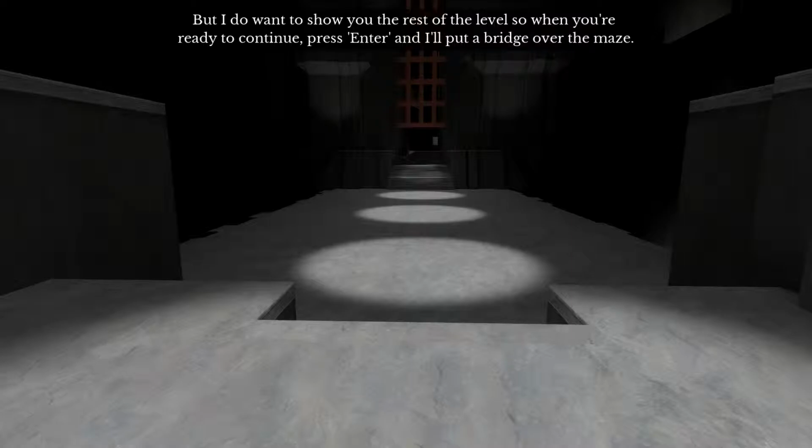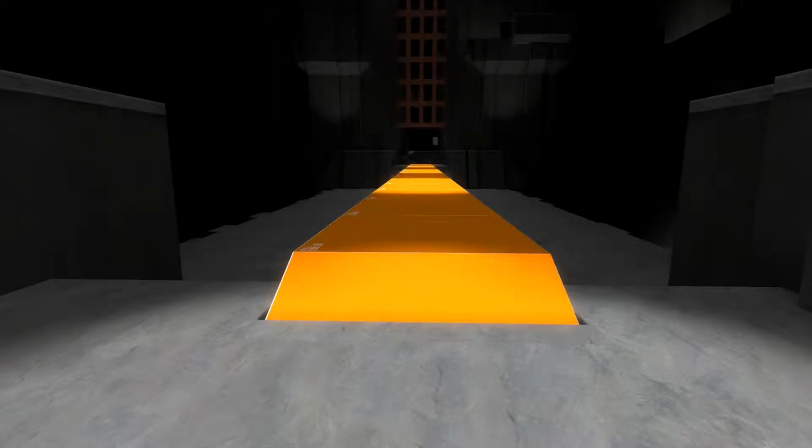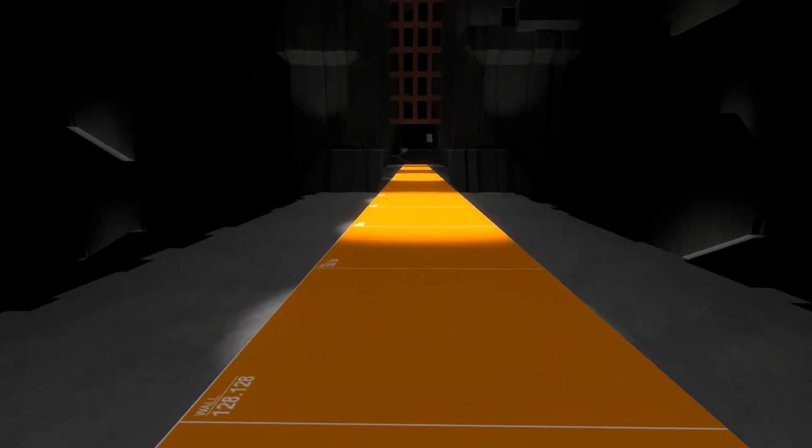But I do want to show you the rest of the levels, so when you're ready to continue, press enter and I'll put a bridge over the maze. Okay, let's see what happens. Oh, there's the bridge. Okay.